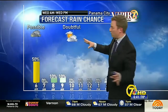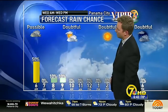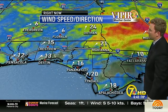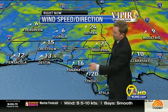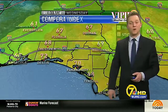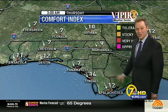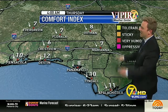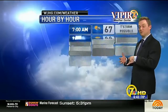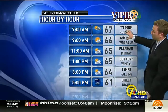That wind shift will spell the end of your rain chances through the rest of the day. Your rain chance is not as high as what we were talking about yesterday — much lower through the rest of the morning hours — and we'll just carry a possible spot shower through about nine or ten o'clock. These wind speeds that are howling right now from the south are pumping up the warm moist air, with temperatures around 70 degrees right now in Panama City and moisture running very sticky outside.